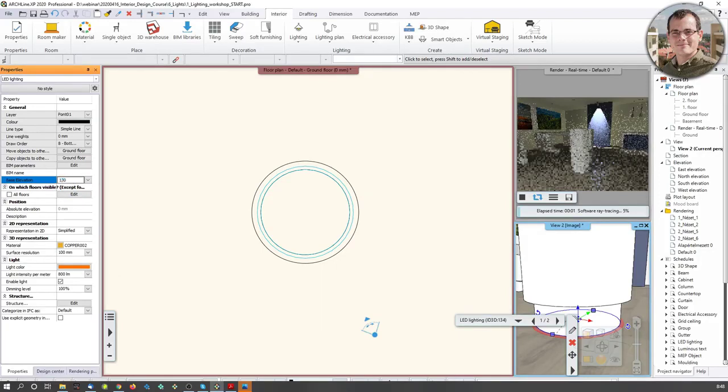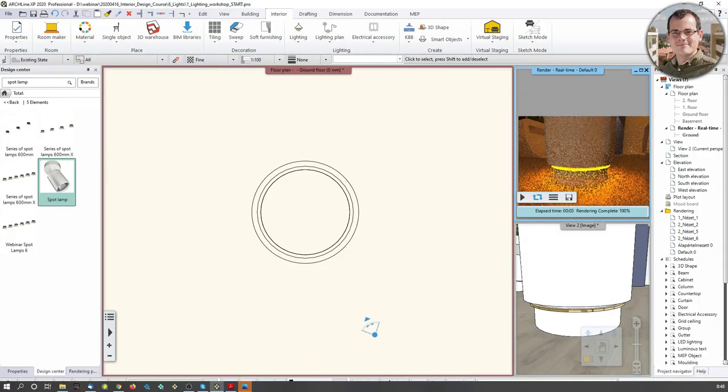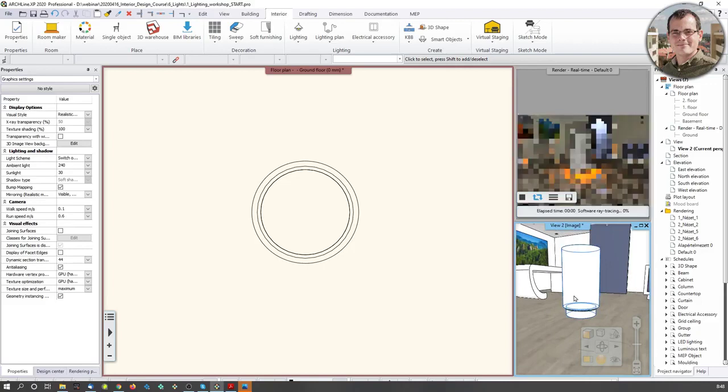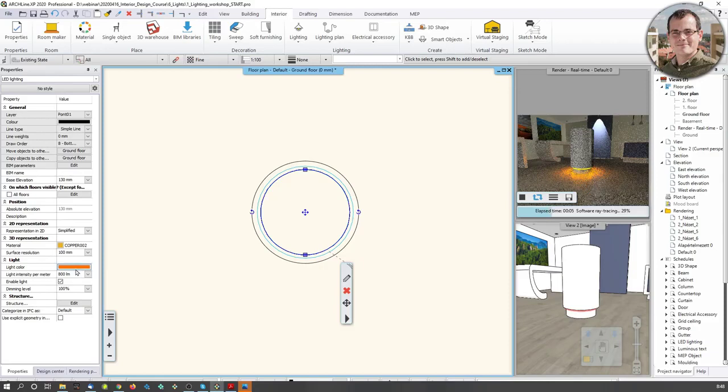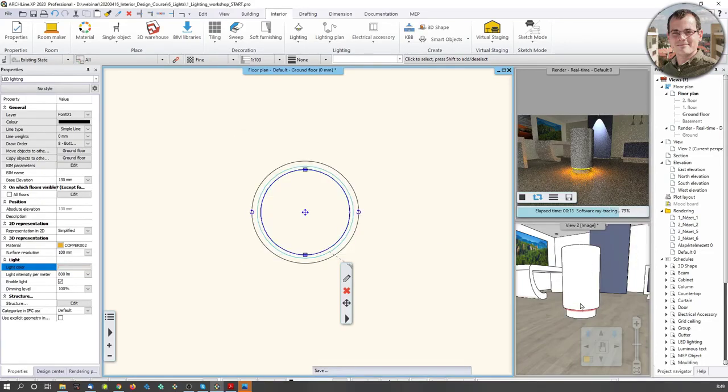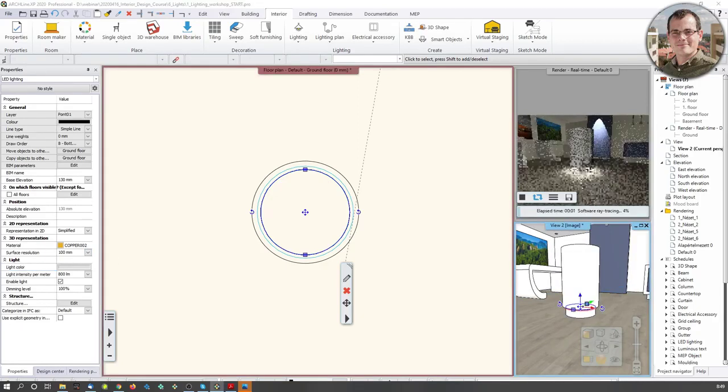Let me just see how that would look like. Enter, and now in the render updates, you see, well, there is definitely a result. Maybe it's too much. So I have to tone this down a little bit, but that is why the integrated rendering draft is a good tool, because then you can see how things would look like before you mess things up. So I'm just going to change it to a more forgiving light, something whitish, and the body material I think I'm going to leave as it is. But this is how you can create a 3D body which gives out light.